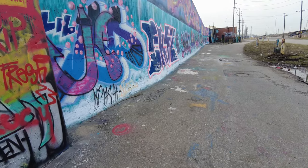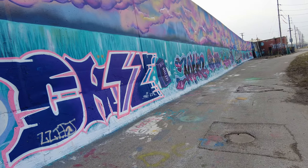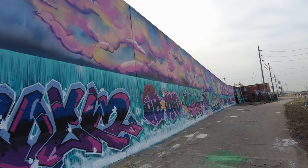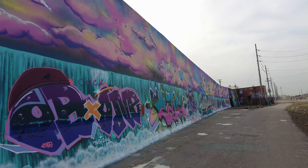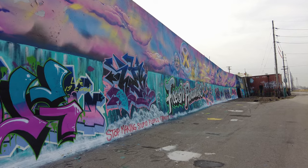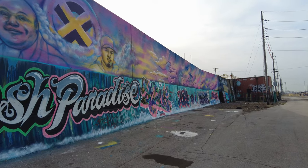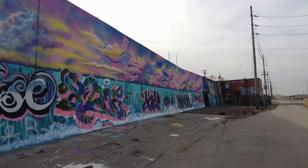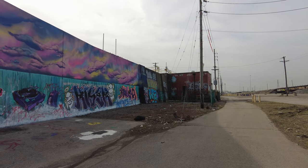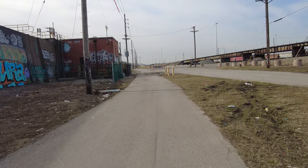I was going to say, I wonder if people paint on the other side of the wall, but I'm isolated enough as it is, I don't want to go right up to it, or go even further isolated. Yeah, see, this is a stretch where, again, everyone has their own taste, but I prefer the constant moving and seeing new drawings as opposed to one big thing. But that still is a nice long one that they were able to achieve on the top part with the clouds and the skyline. That's why I'm not stopping as much. I'm just carrying on through.